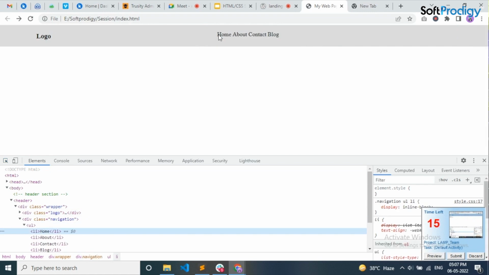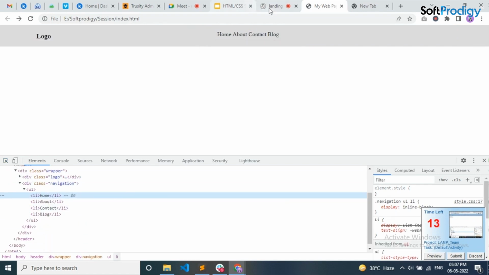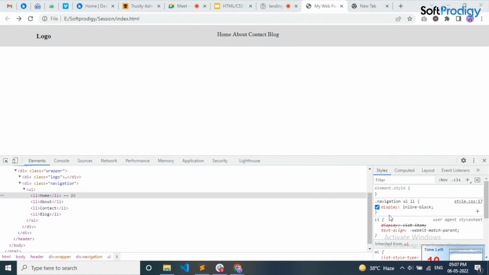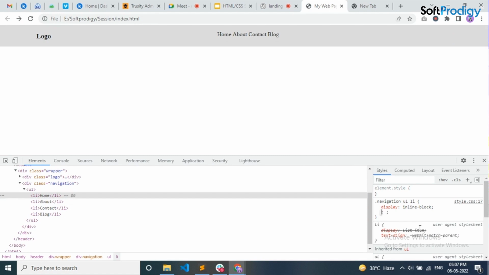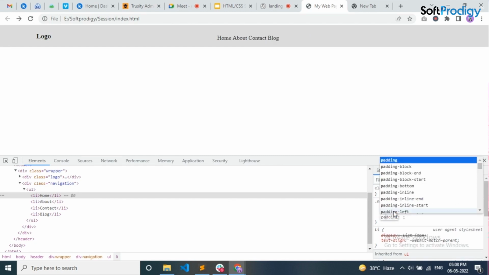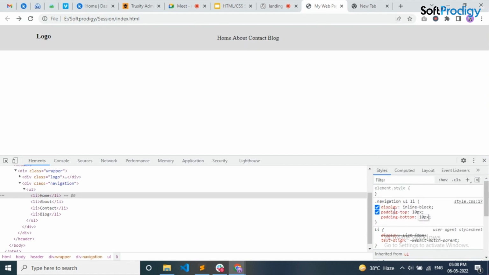And then for this li we need spacing between these, right? So let's add spacing between the li. We can give padding in a single line. So this will take padding top, right, bottom, left. We can also define padding top separately, like 10 pixel, padding bottom 10 pixel. We can use separate values also.